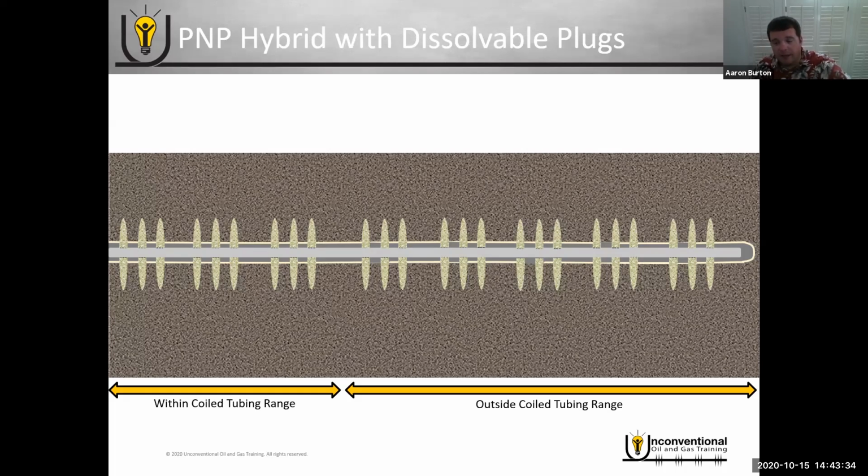The interesting thing about it is that if you're milling out plugs, you have to be in an underbalanced scenario. So it's a lot more risky to put additional fluid on top of a gas well after you've fractured it. So they run the underbalanced scenario so that the formation doesn't continue taking fluid. And some of the plug mill outs can last a week rather than a couple of days. So in that scenario, I have seen some operators switch to full wellbores of dissolvable plugs because they don't have to do that underbalanced drilling, and it saves them a lot of time and money because of the difficulty milling out plugs in dry gas.